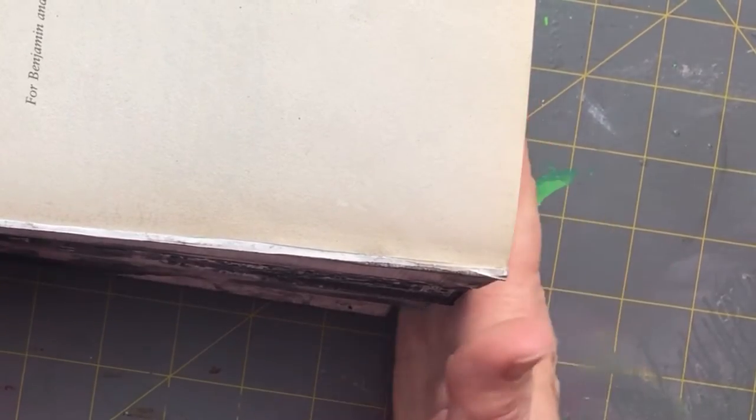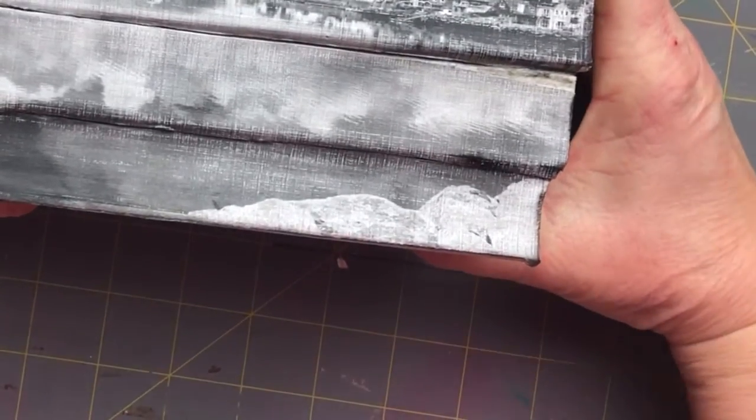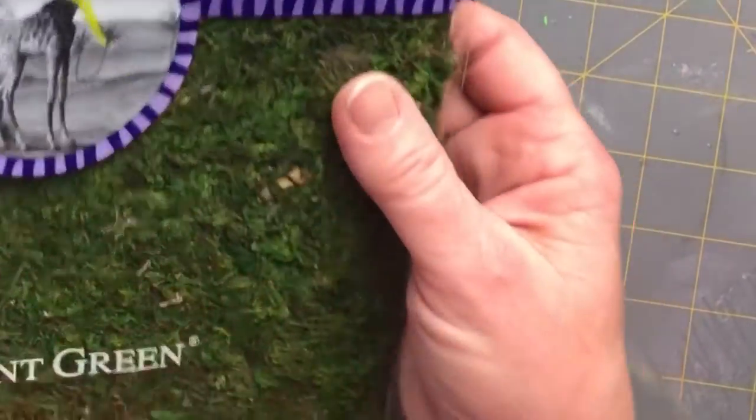So I need to finish up my books. I ended up tearing this off and redoing it because I didn't really like how it turned out. But that's the scene from Dingle, Ireland, a picture I took back in 2014 when we were in Ireland. So what I want to do is put this moss on the top, and then probably put some twine around that.